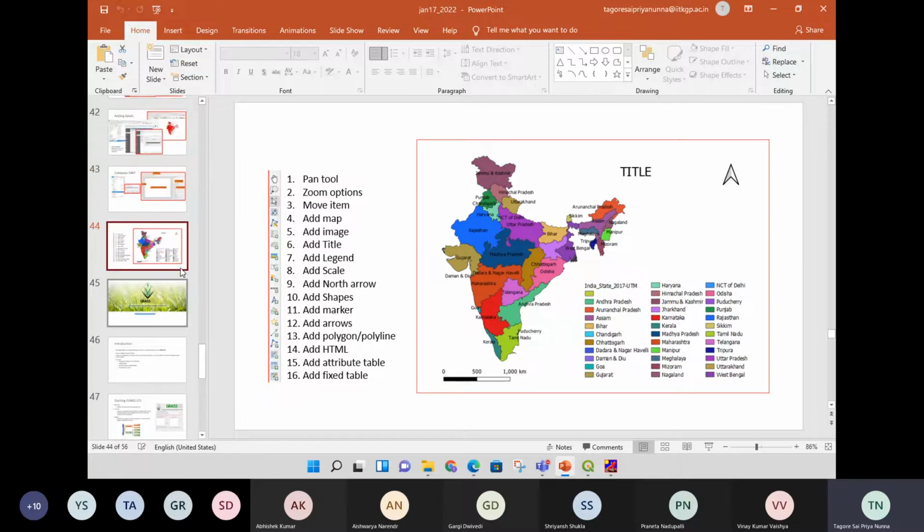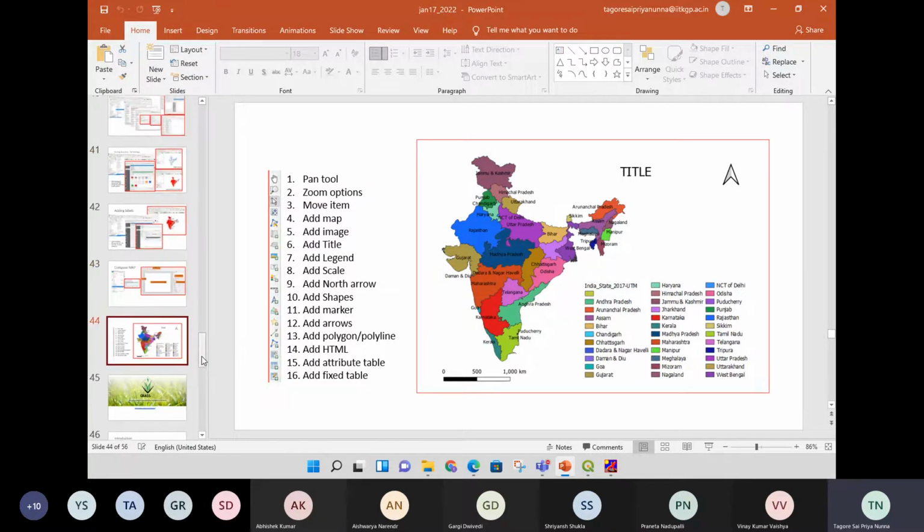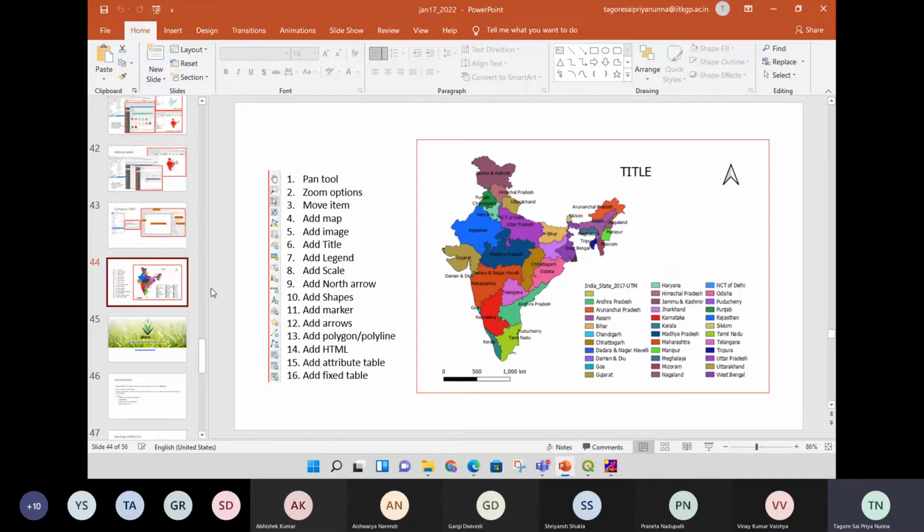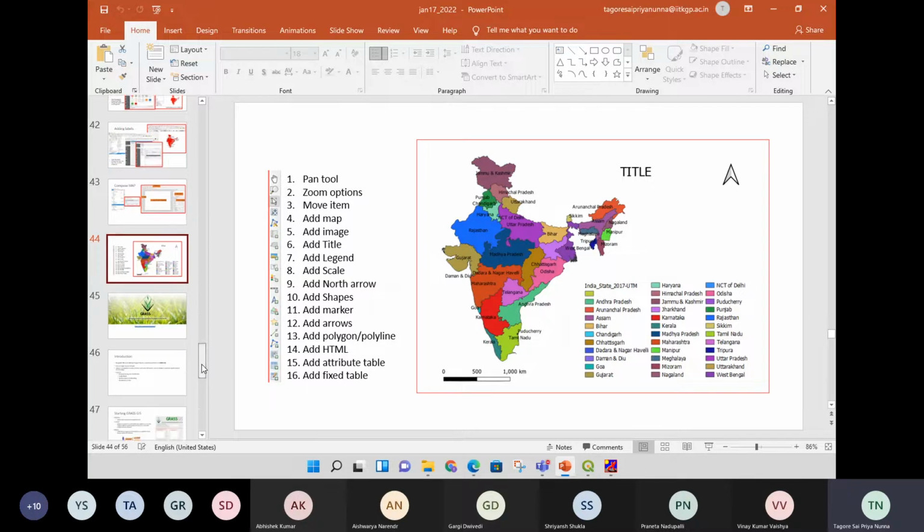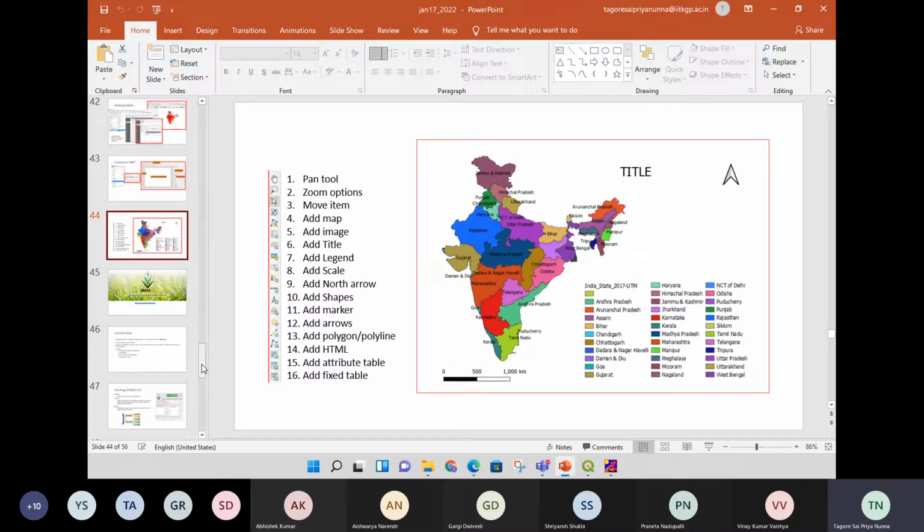So this is a brief introduction about how to use QGIS, how to add files and how to open the files. Today I have explained the basic things to use the software. If there are any doubts still, you can ask me.